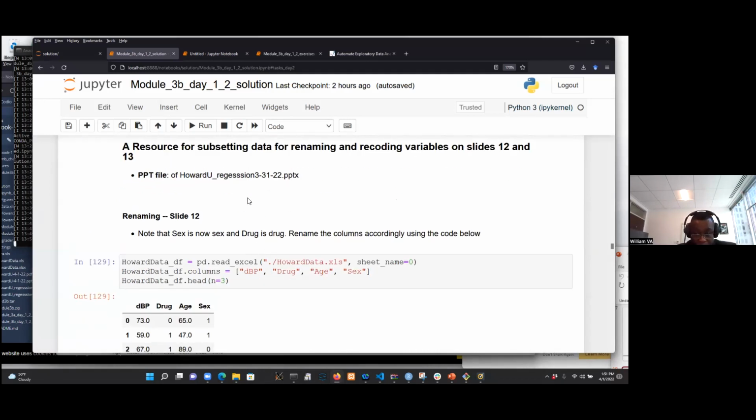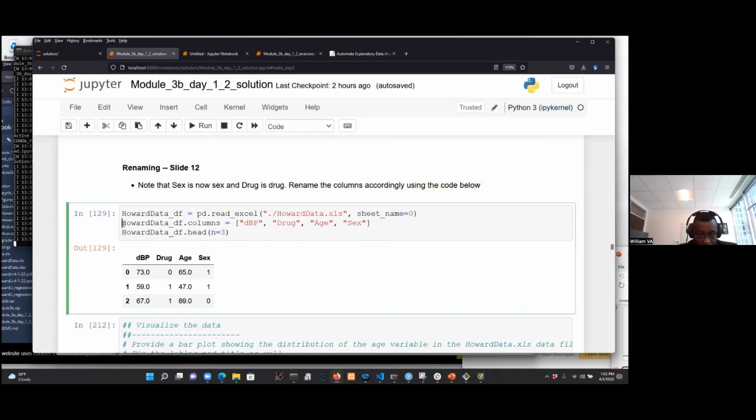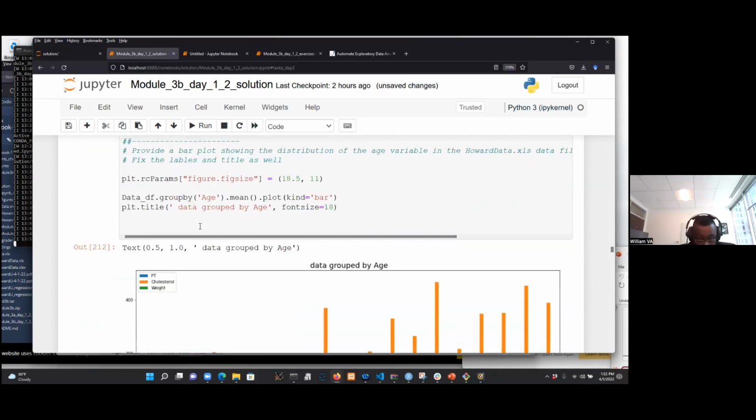Always read what this is trying to achieve, and then go to the slide and take a look at it so that it will sync, and then run it. This is a case where, if I don't do this, see what I'm doing here. You see my age and sex are all lowercase. So what this is doing is allowing me to rename them. Okay, so we've gone through that.